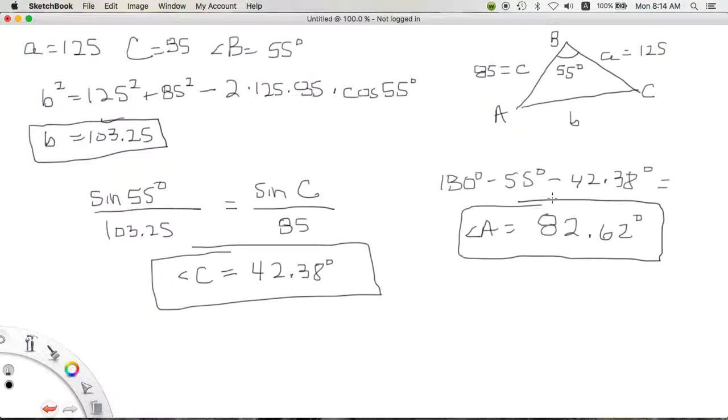So the biggest thing with the law of cosines is you've got to be careful to make sure you're solving for those smaller angles first, so that in the end you'll get that obtuse angle if you need it, because these triangles only have one solution. It's not like the case we looked at with the law of sines, with side-side-angle, where we could have multiple solutions. These you have one solution. There's only one triangle that fits the three pieces of data they've given us, so we've got to find the three that go with it. So solve for that smallest angle first. And remember, you know the smallest angle because it's across from the smallest side.